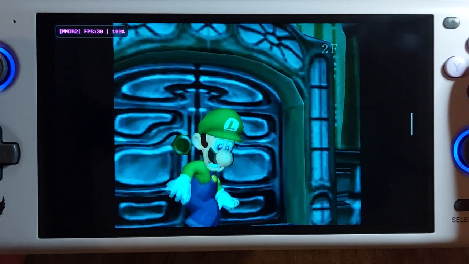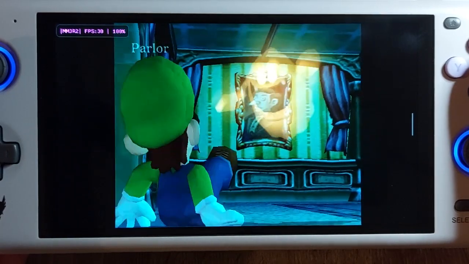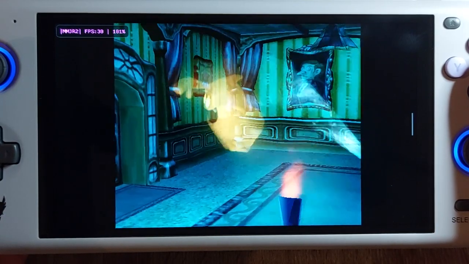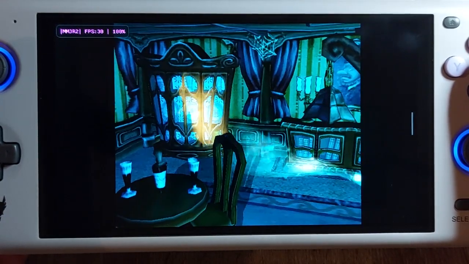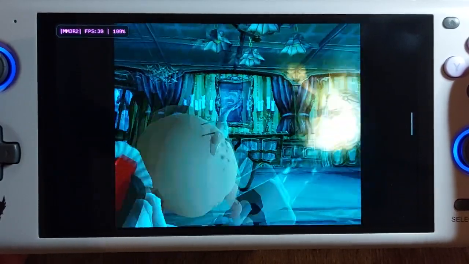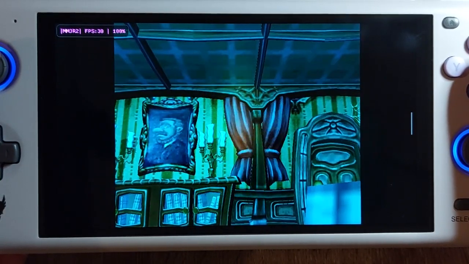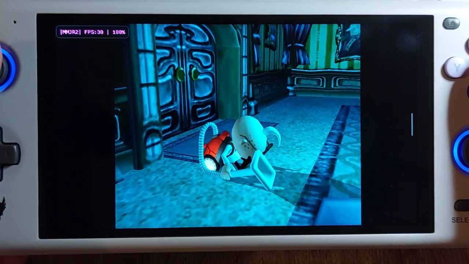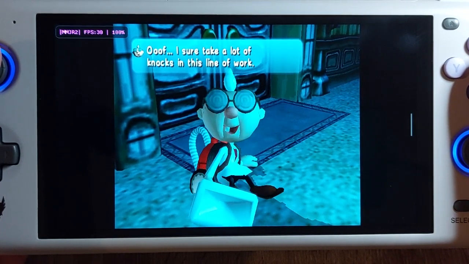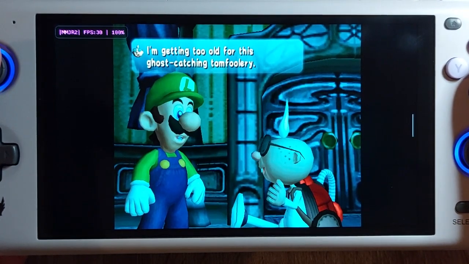Oh wow, I didn't expect it to be that fast. There you go, Professor E. Gadd with the poltergeist. So E. Gadd is a brilliant inventor, but he's already too old, so physically he can't handle it anymore, right?